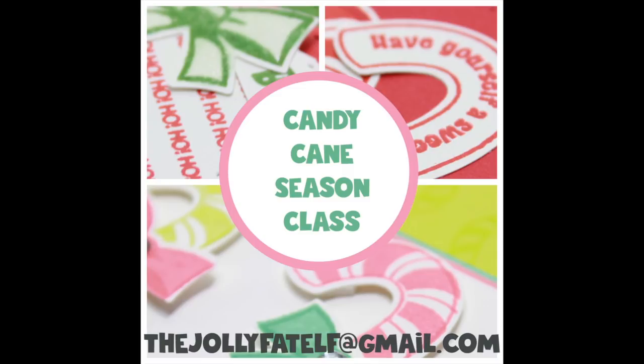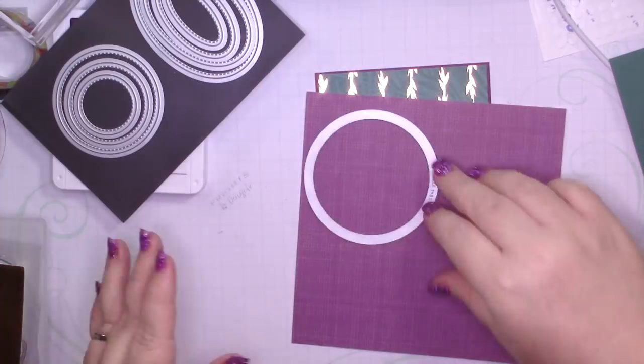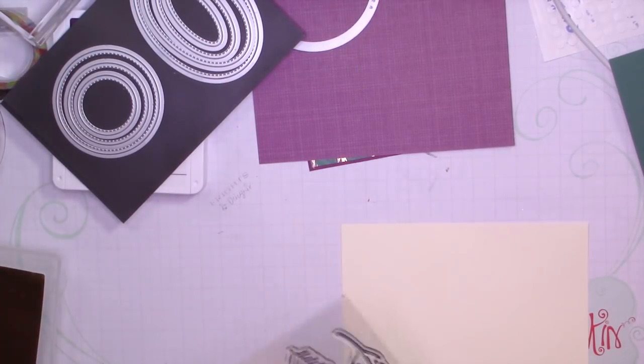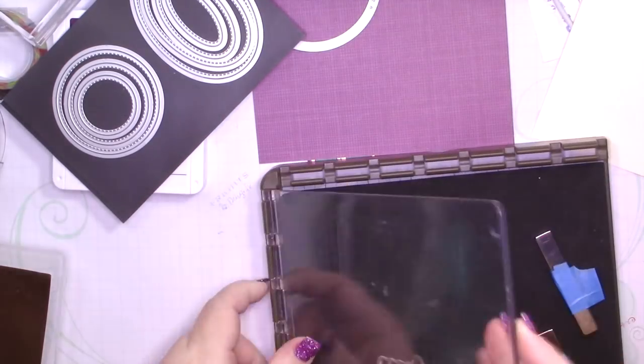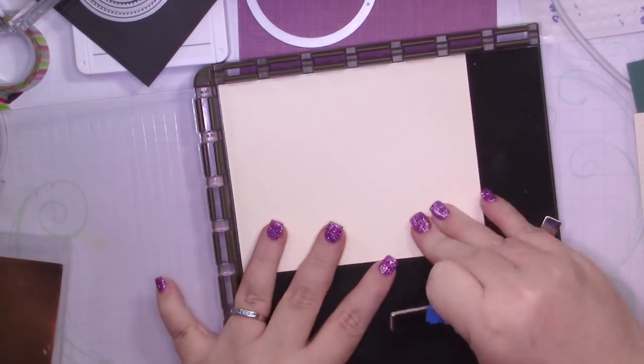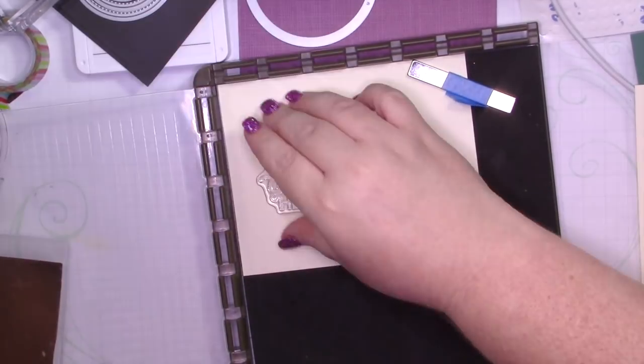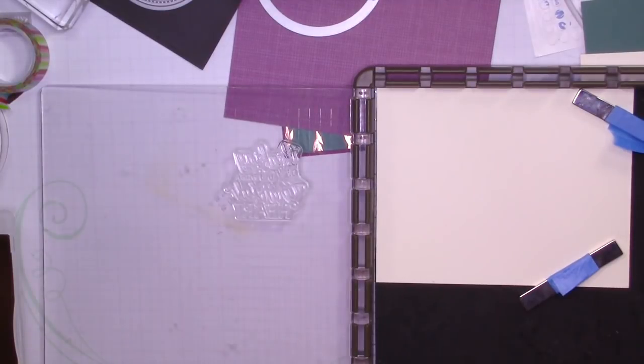So for today's cards, I'm giving you 5 cards using the Falling Four Leaves bundle from the 2018 holiday catalog. I absolutely love this bundle, and I was really sad. I was thinking I wasn't gonna get an opportunity to share it with you, but since the paper pumpkin was so Halloween, I decided to go ahead and use this bundle. So for the very first card, it's really quick and simple.